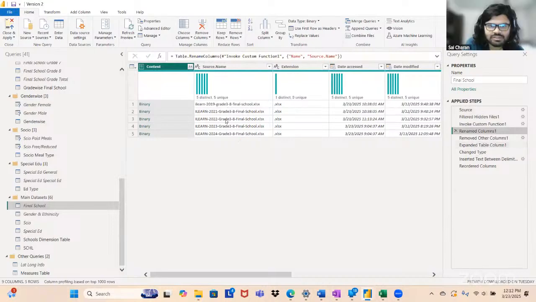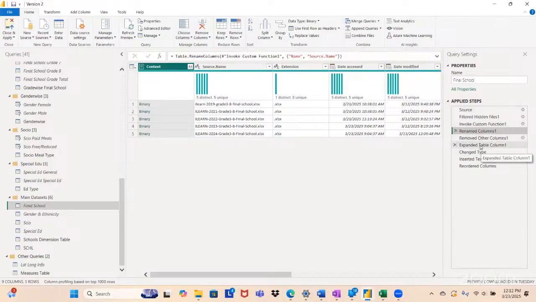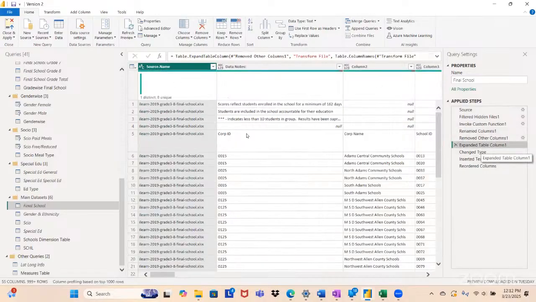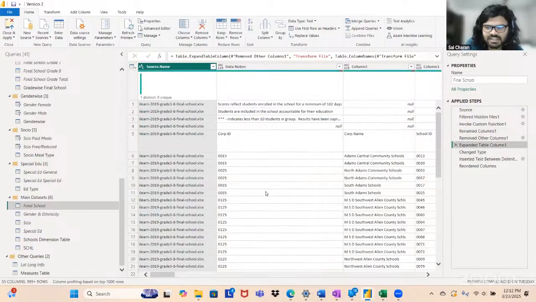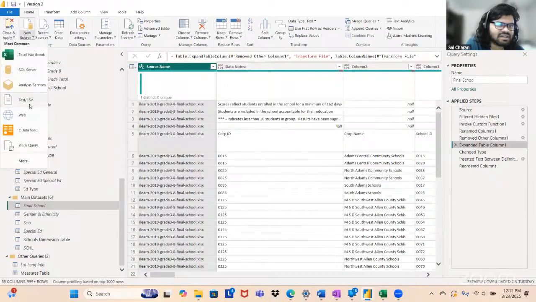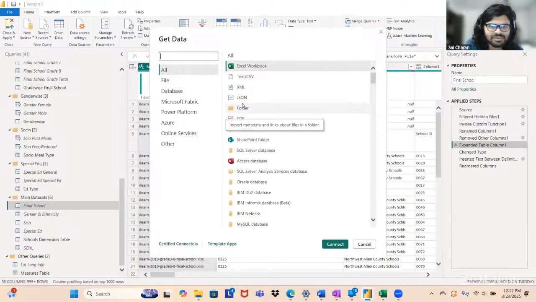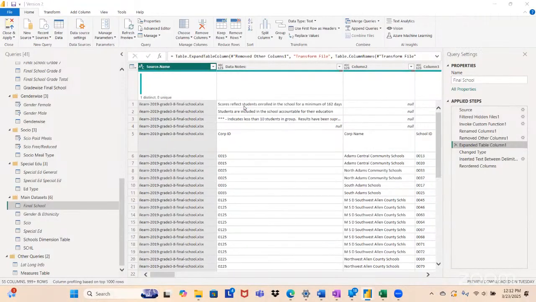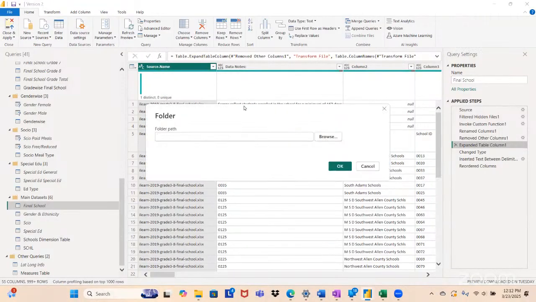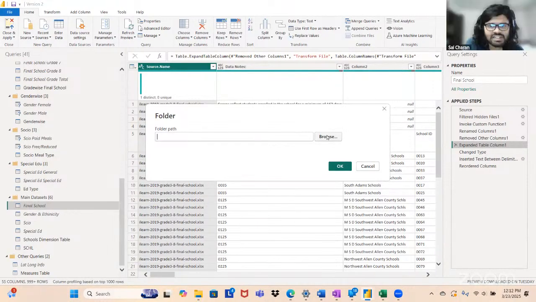Each one is for a different year: 2019, 21, 22, 23, and 24. Then I expanded the table. If you want, I can literally show it here, which would be best. When you said expand the table, you basically appended everything, keeping the header as one?